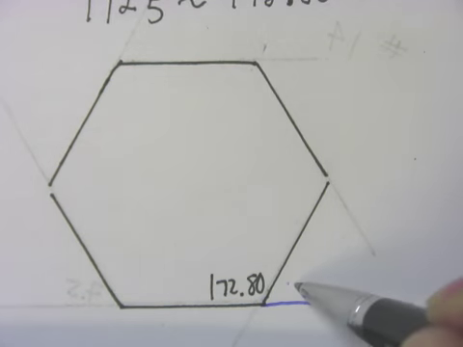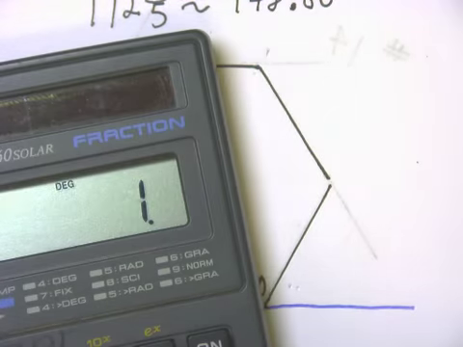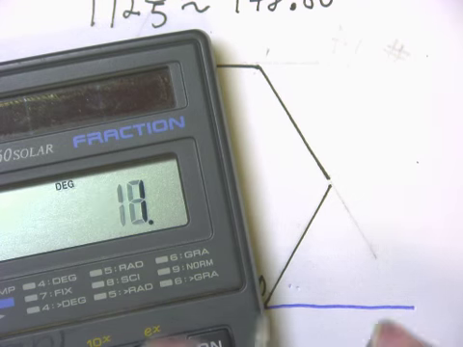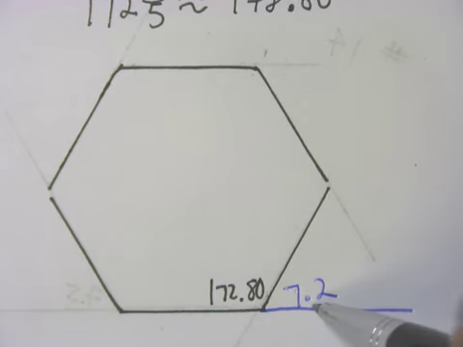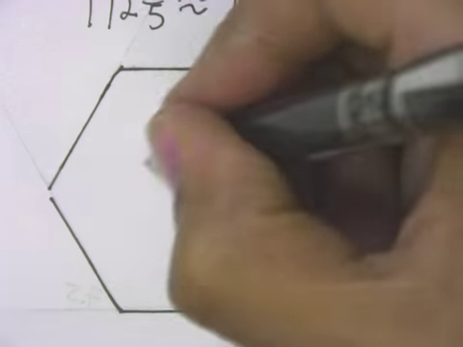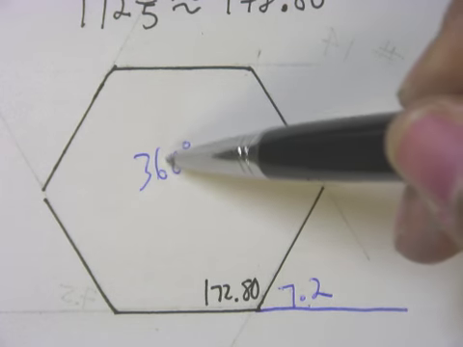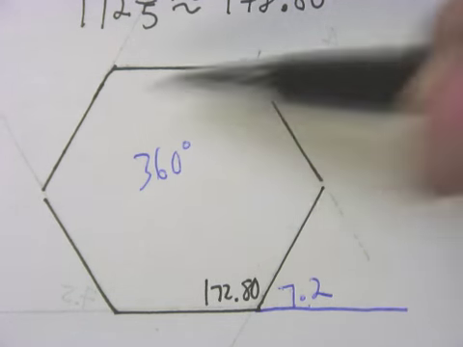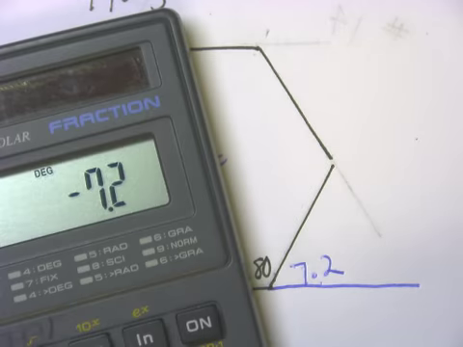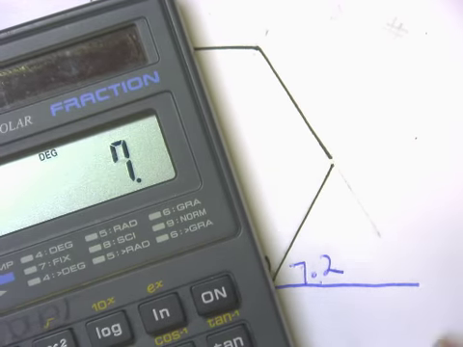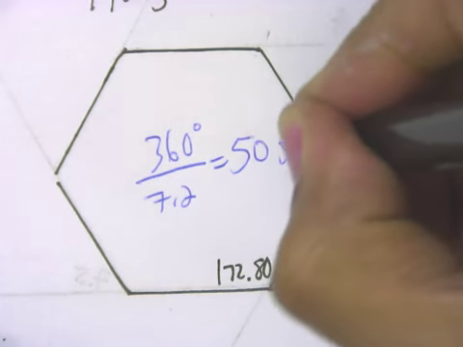I'm going to extend my side here so that I can find my external angle, because my external angle helps me find how many sides a polygon should have. So I'm going to do 172.8 minus 180 is equal to 7.2. So now think about that for a second. This external angle is 7.2. And every polygon has 360 degrees of external angles. So that's a lot of 7.2s to give out for 360. So this is going to be a pretty big polygon. So 360 divided by 7.2 is going to give us 50. Wow.